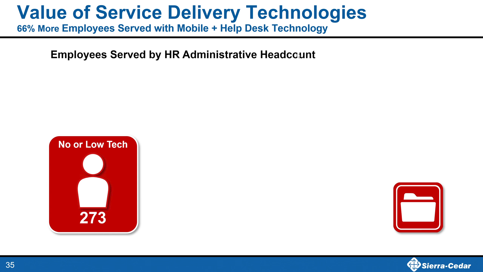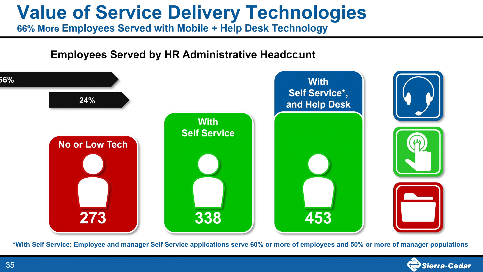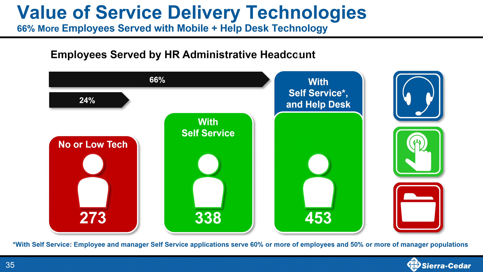While the PeopleSoft Fluid User Interface is a technology enabler, the most effective organizations are rolling out higher levels of ESS and MSS support, along with help desk technologies, to increase the efficiency of their HR support staff and make sure their employees and managers are getting the most out of their HR technology. Organizations which implement self-service technology along with help desk applications are able to serve 66% more workforce per HR administrative staff. And although this combination of technologies delivers the highest level of efficiency for the enterprise, service delivery models should be constructed uniquely based on the needs of the industry and the organization. A focused approach to HR achieves better outcomes than simply following best practices.